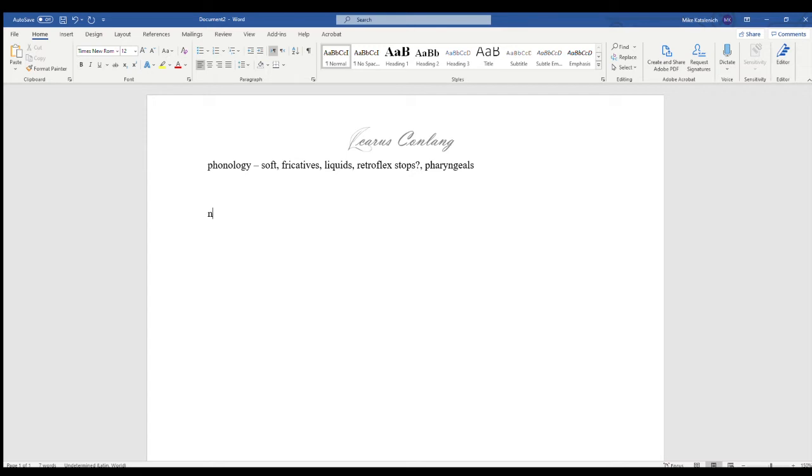The other thing I like to do is roughly outline my nouns, verbs, and adjectives. And usually the only note I make for adjectives is, do I want them to be verby or nouny? And for this language, I'm going to go with verbal, I think. And you'll see why in a second here.